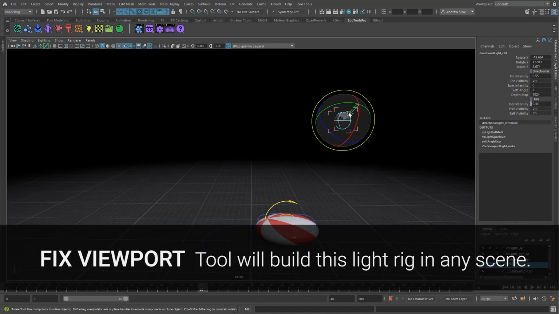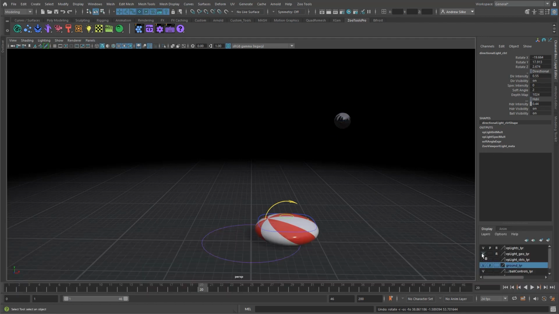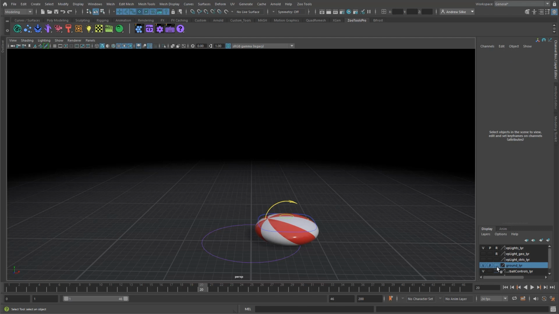If you are using this scene and you don't have ZooTools, that is part of our viewport, and you can create that for every scene automatically, but I'll just turn it off. So the viewport light's still working here, but it's just been turned off here. I'm also going to make the ground, you can select the ground there. It's just a plane with a grid texture on it.